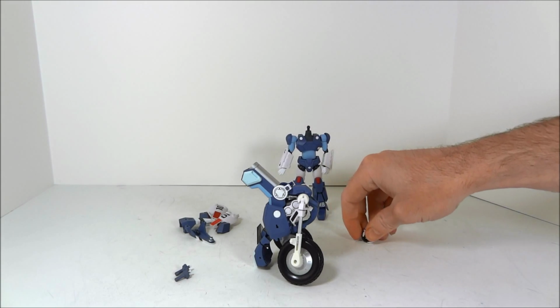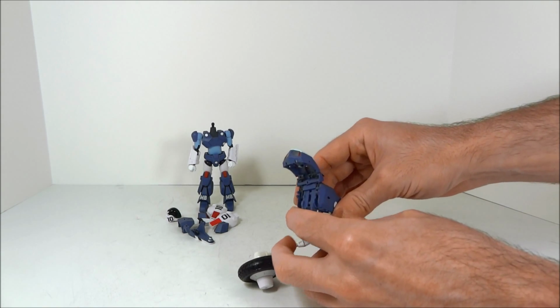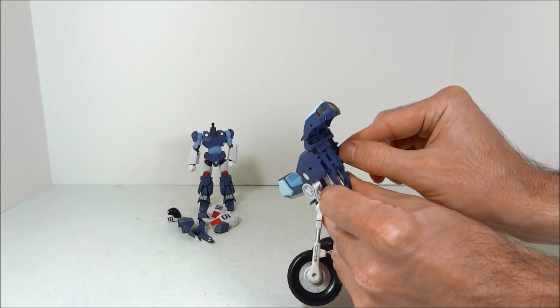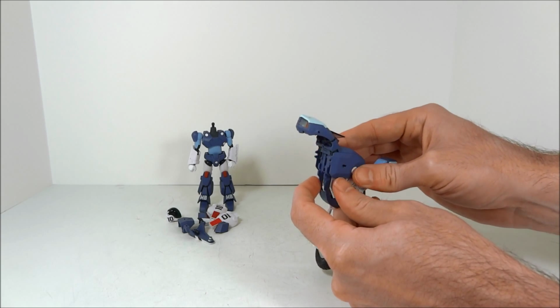Alright, so now let's start transforming things. Okay, with the parts removed, the transformation is pretty straightforward and easy. Now, I mentioned earlier that my Ray and Stick figures were a little too fiddly. That's because these side pieces are just pinched on. They're pinched on much better on later toys.